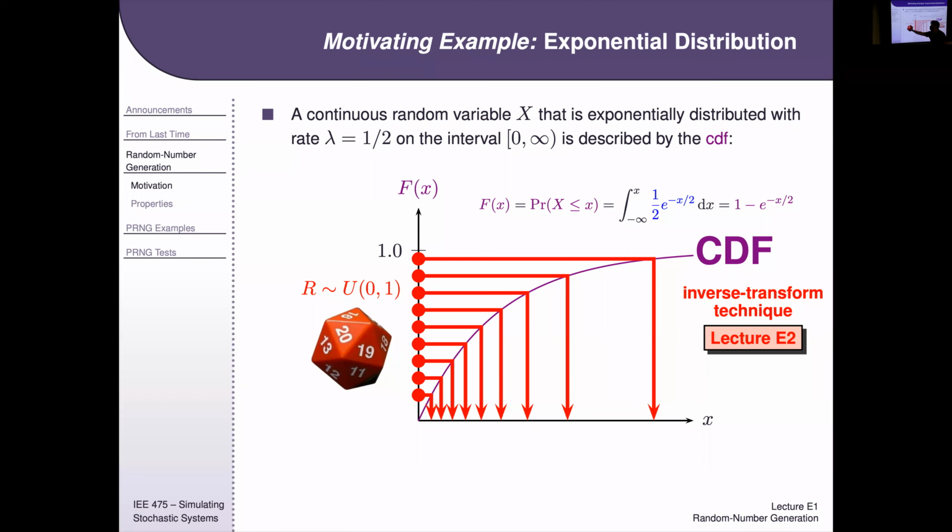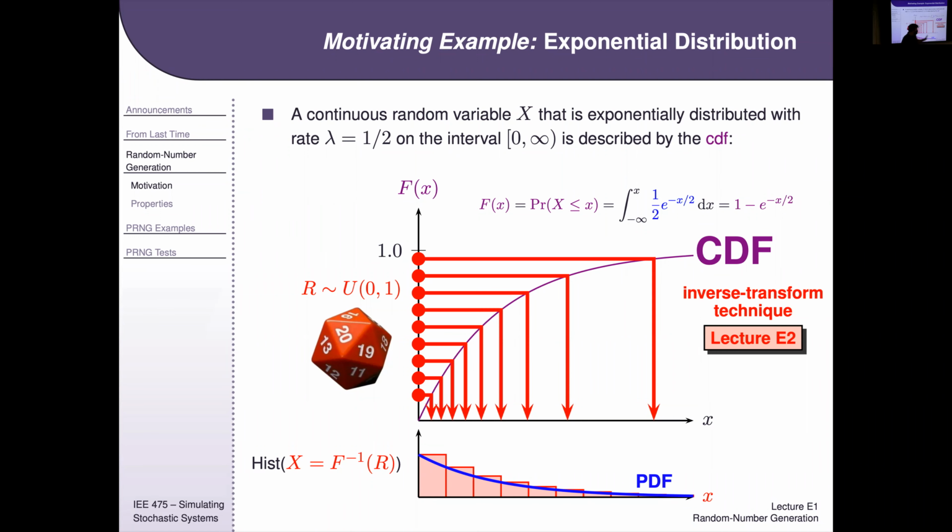If I invert this CDF, as we'll talk about next lecture and as you'll practice in the homework, I can turn those uniformly distributed random numbers into exponentially distributed random variates out here. Because the CDF is shaped like this with a hump, numbers generated between say 0 and 0.5 tend to clump. That's why you get an accumulation of numbers at these lower values.